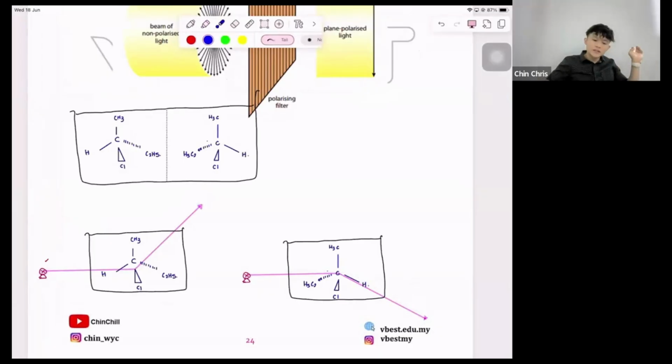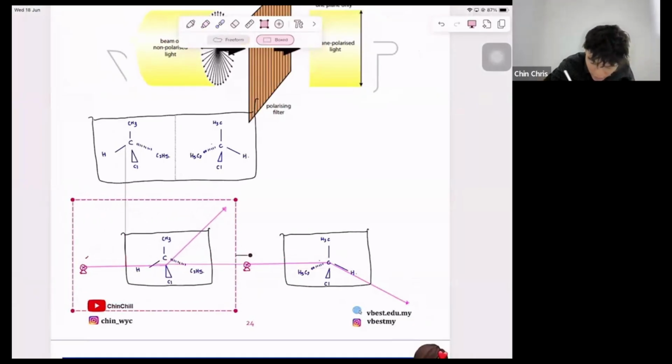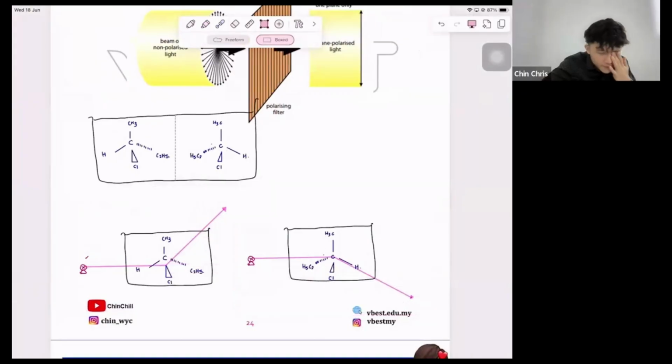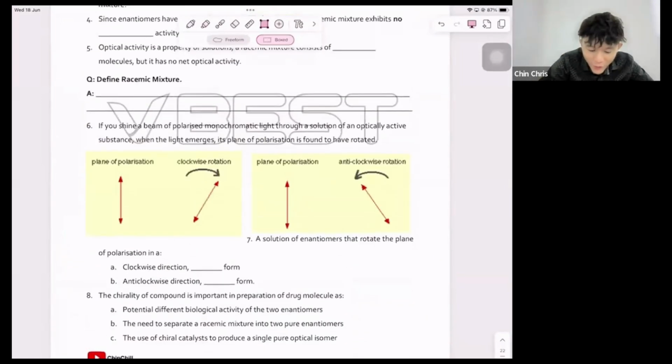Clear? If you want to take a screenshot, you can take a screenshot, or else I'm going to move on. I'll give you guys 30 seconds. If you can understand, then you don't need to. If you need to take a screenshot, take a screenshot. All right, guys, done. Okay, let's go. I can move on. Don't ask me to scroll back.